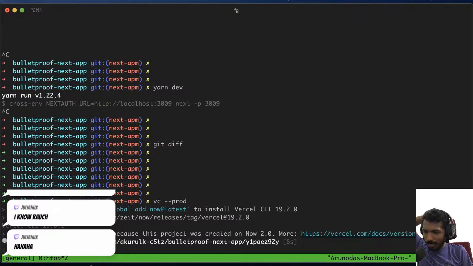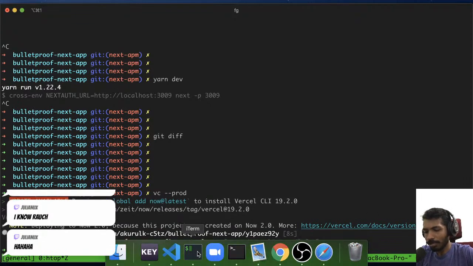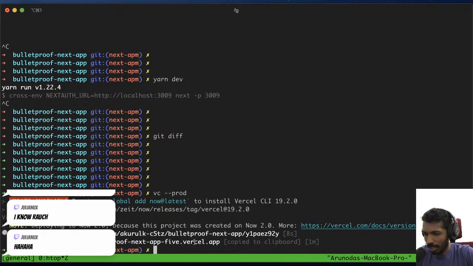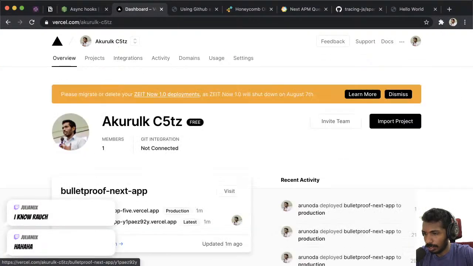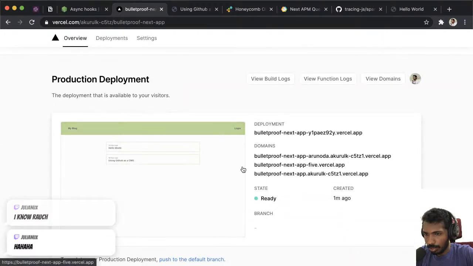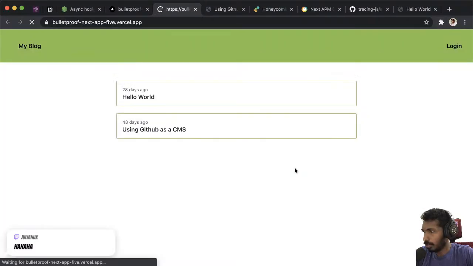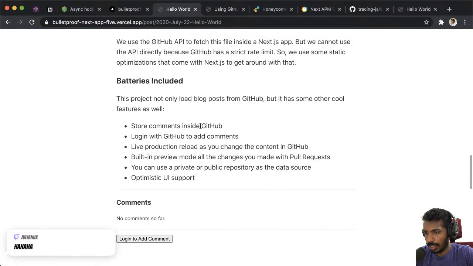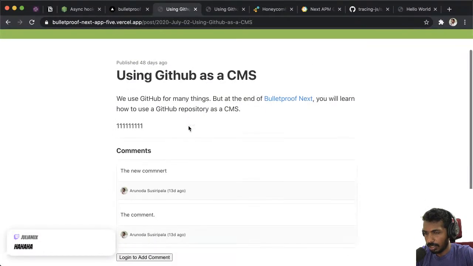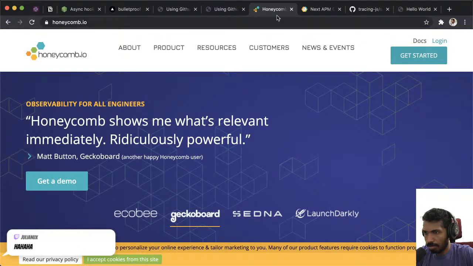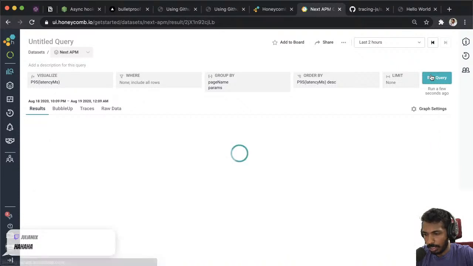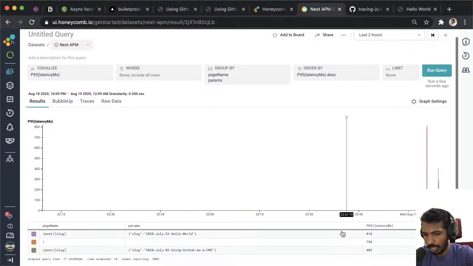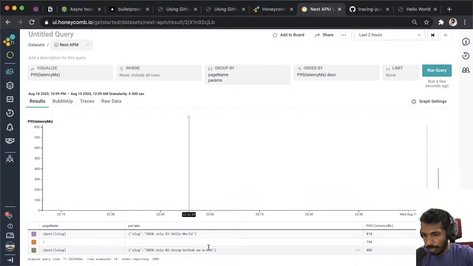Why is it two buildings, not so much? Okay, now it's done. So is this the version we are running? Okay, what is production? Right, let's go to this one. Right now we can see data. Amazing. Then I should get some stuff inside Honeycomb. Let me run this query again. All right, we are getting data.